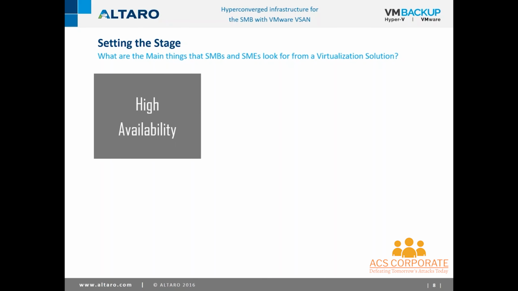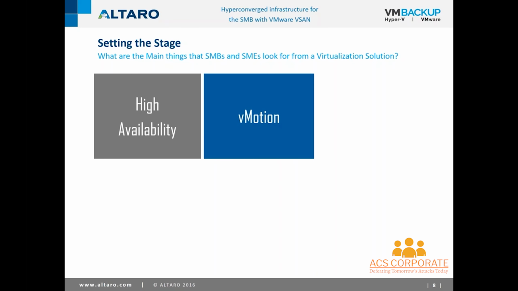Availability is becoming much, much more popular. The cost has come down considerably. And if I'm a small business, it's just an expectation I have now that I will be down very, very little throughout the fiscal year. Another thing is vMotion. Customers are just starting to expect vMotion. They don't want to have to take that downtime associated with doing host maintenance. So vMotion is a must for most businesses today.